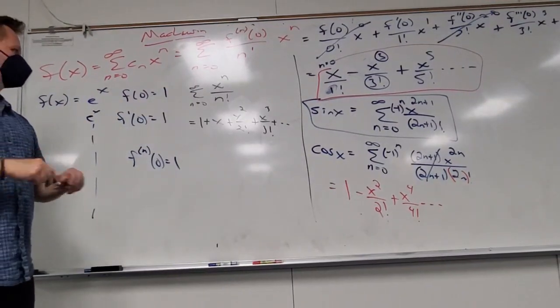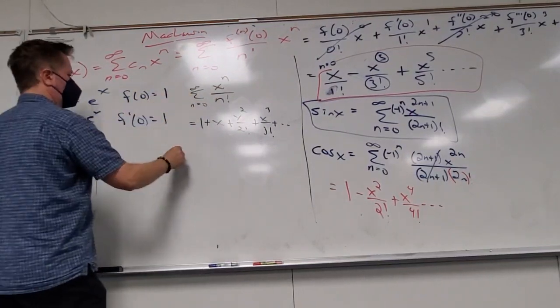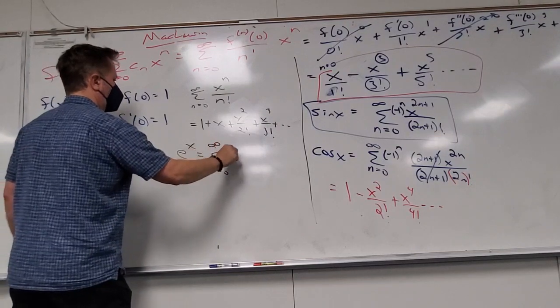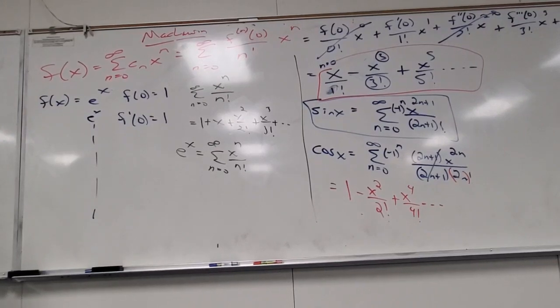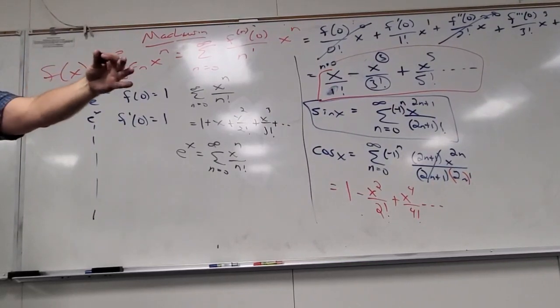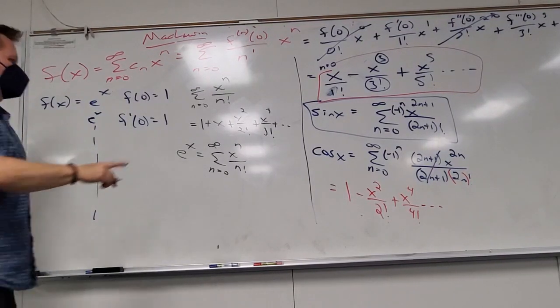Okay. By the way, last thing for today. Here we now have e to the x equals this. Yes, that's what we just proved. We just proved that e to the x can be expressed as this power series. Now, real quick, I haven't talked about this yet, and I'm not going to talk about it right now. Can I make a power series for any function? No. So we still need to talk about what's got to be true in order for a power series representation to actually equal the function itself. That's not always true, but it's only not true for the most freaky functions, really. But we'll still talk about it.